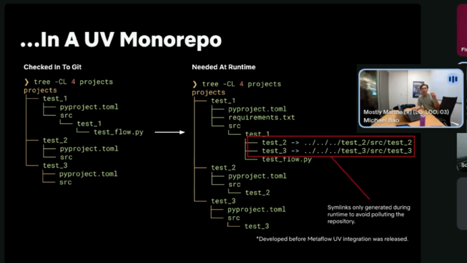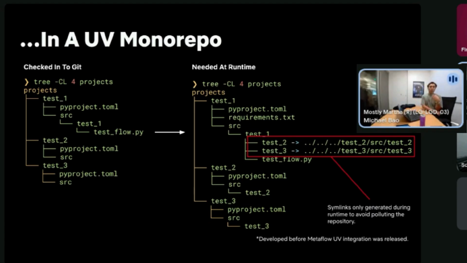These symlinks will get pulled into your Metaflow runtime environment as copies. And then when you go to do import test2, it will just work in Metaflow, which is great and super helpful. What we do is generate these symlinks at runtime to avoid polluting our repository. So this whole process of creating these symlinks is transparent to our end user researchers. And as an added benefit, this allows us to effectively get the benefit of editable dependencies while running Metaflow on our compute infrastructure on Titus.